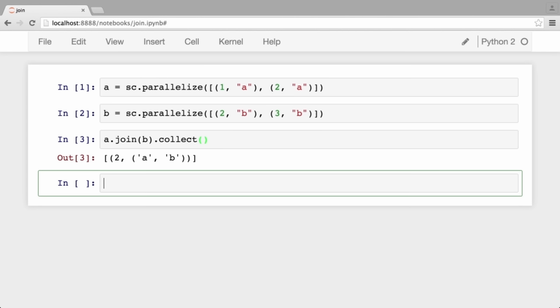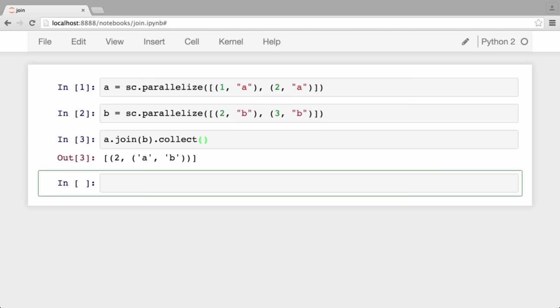The first pair is 2, the key that matched, and then inside that another pair, A, B, because those were the two elements from the two different RDDs that matched. Since join generates output for keys that match between the two RDDs, we only see one output pair.